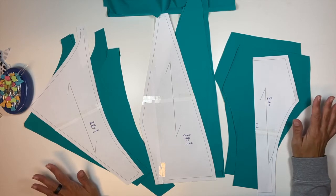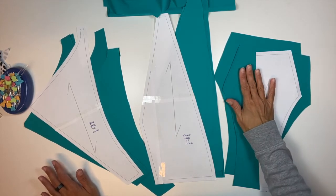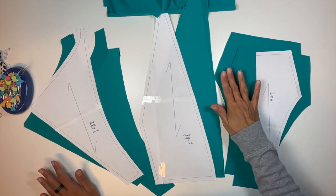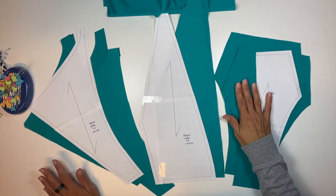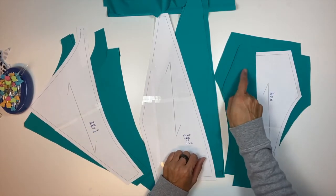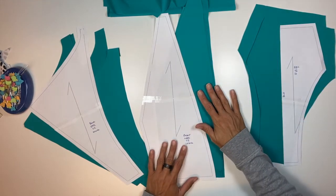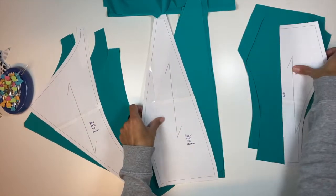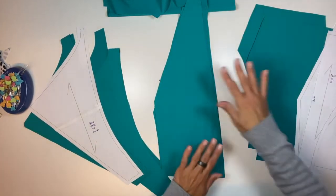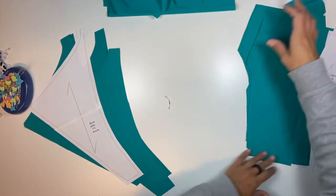Today we will be sewing our swimsuit pattern EPIC. I already have cut my pattern pieces, so this is two of our front bottom parts, and this is reversible, so the two fabrics are exactly the same in my case. Then this is the front top, and I have cut it 4 because it's symmetric.